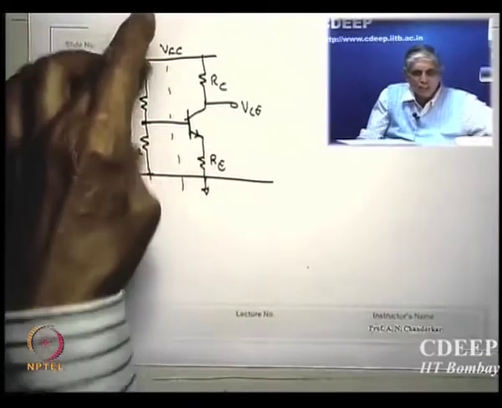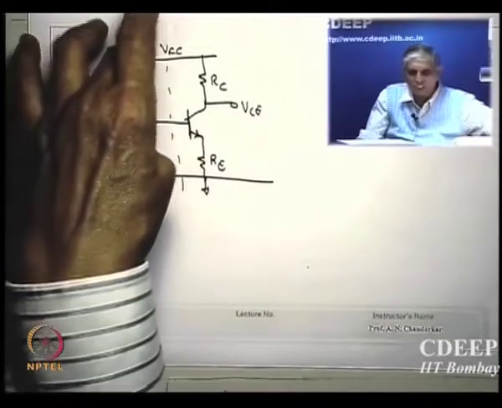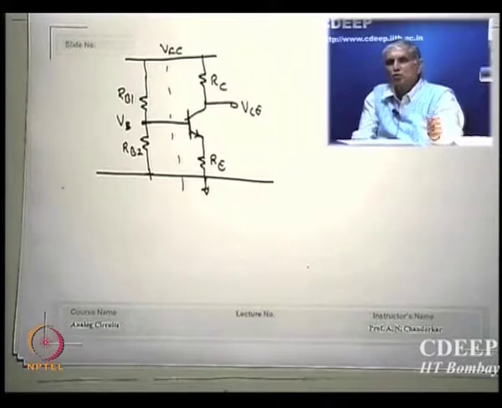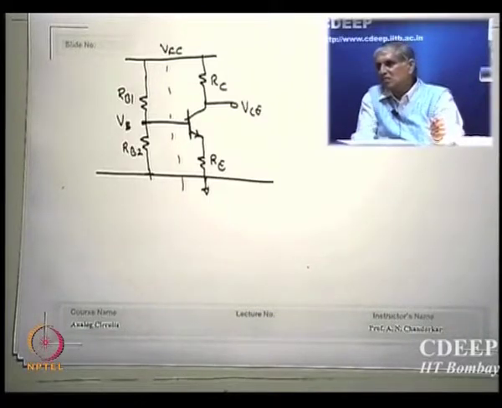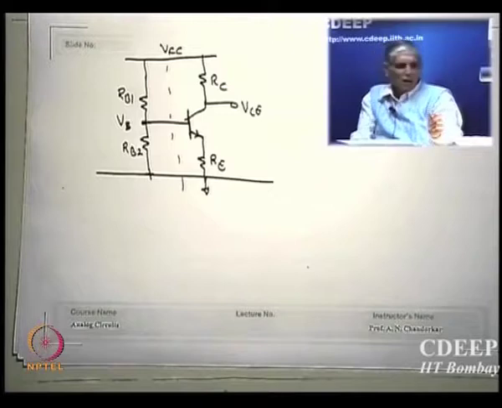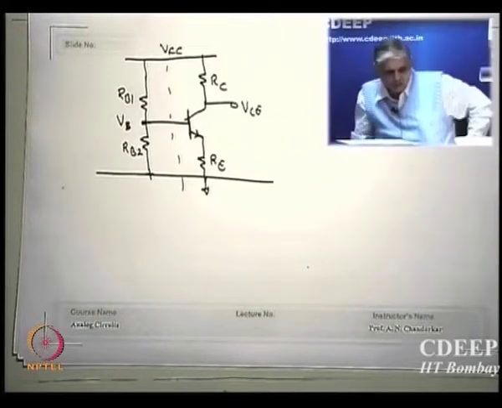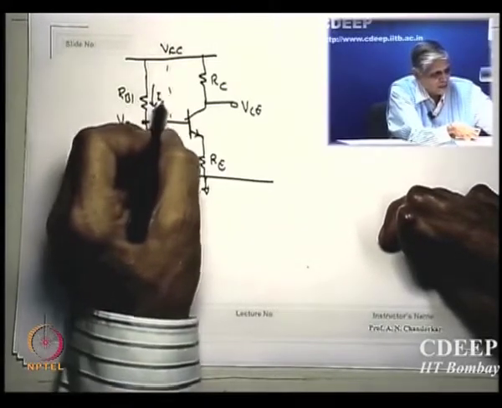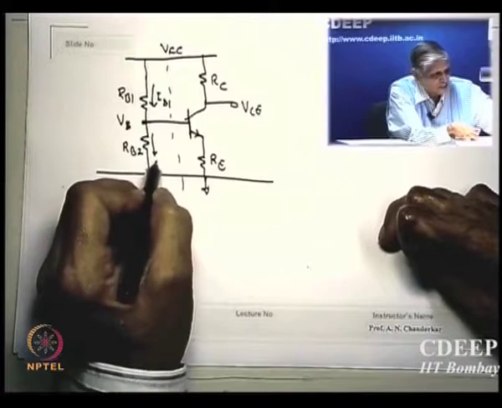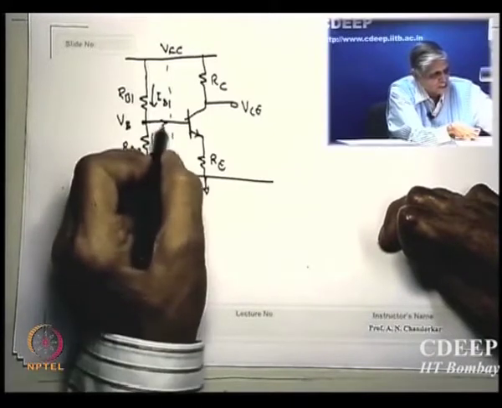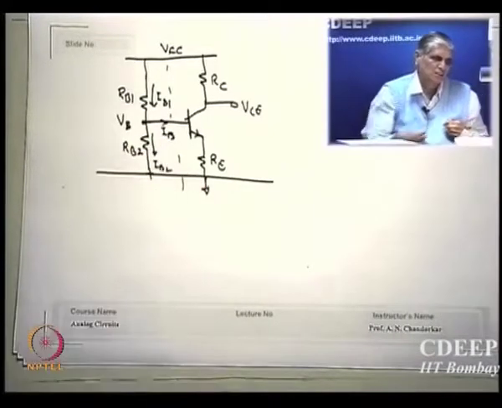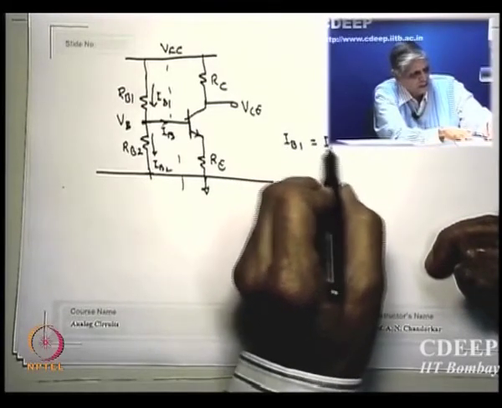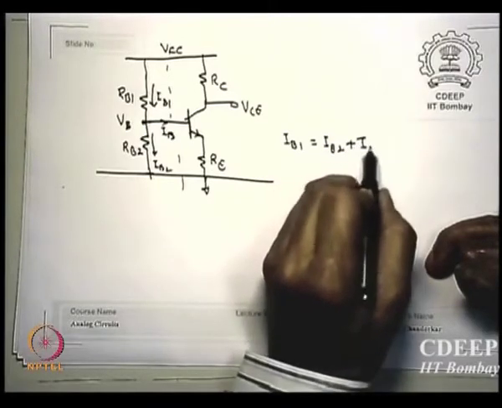This is a VCC and there are two resistances, is that clear? So I can actually make a Thevenin source and a Thevenin series resistance to that voltage source. The other method, which you may solve later, of course I will use Thevenin. Let us say this is IB1 and this is IB2, but this current is the actual base current. So what is the relationship we have? IB1 is IB2 plus IB.